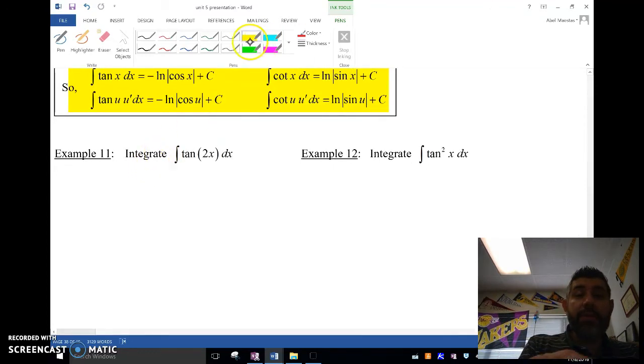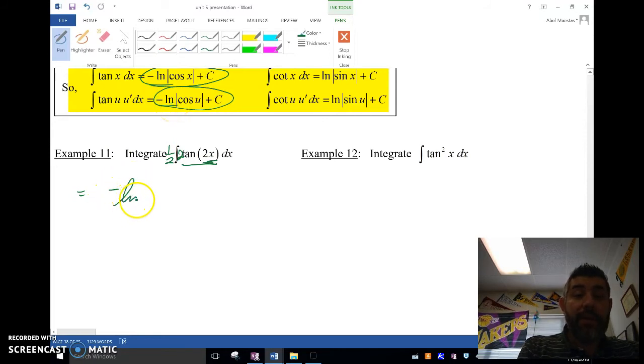So let's say we want to integrate the tangent of 2x, all right? So we know that the integral of tangent is negative ln of absolute value of cosine x. So we just have to deal with this 2x in here. So we're going to use a reverse chain rule. So we need a 2 right here and a 1/2 out there. And then we've got negative, I don't want to forget my 1/2 that was out there, 1/2 ln of absolute value of cosine 2x plus c.